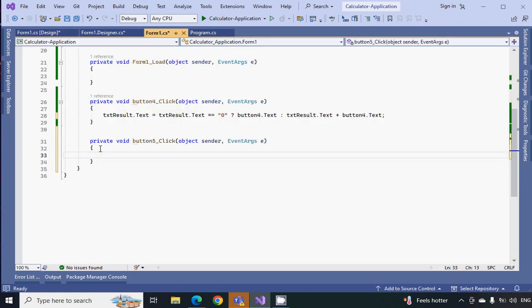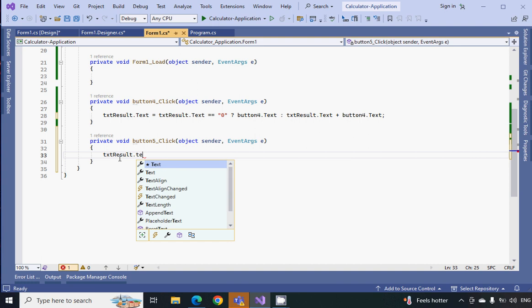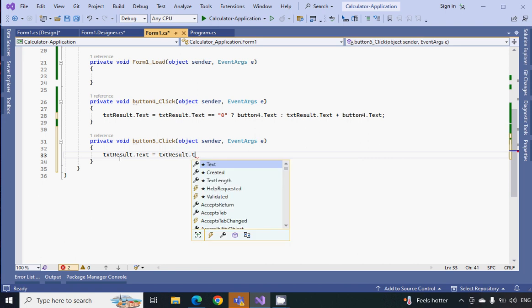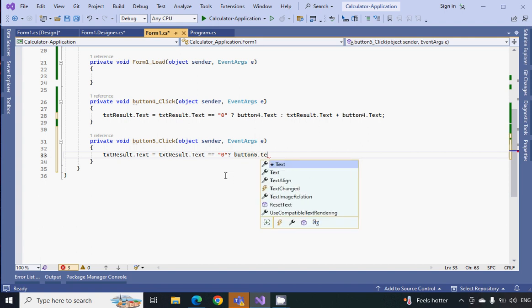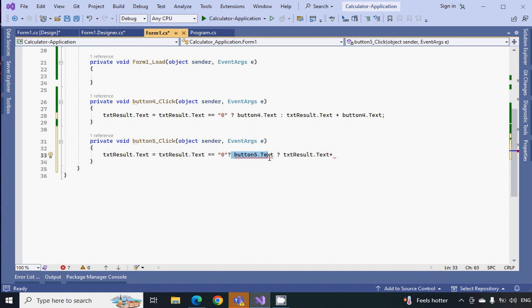Now 3, same: if text result dot text equals 0, then button 5 dot text, otherwise text result dot text concat with button 5 text.